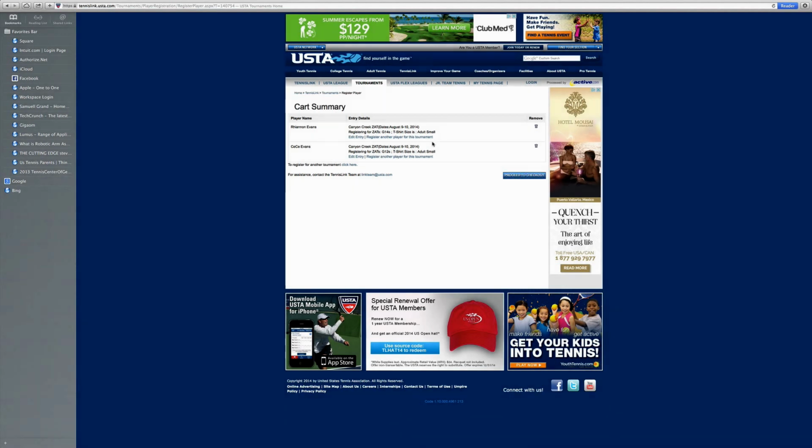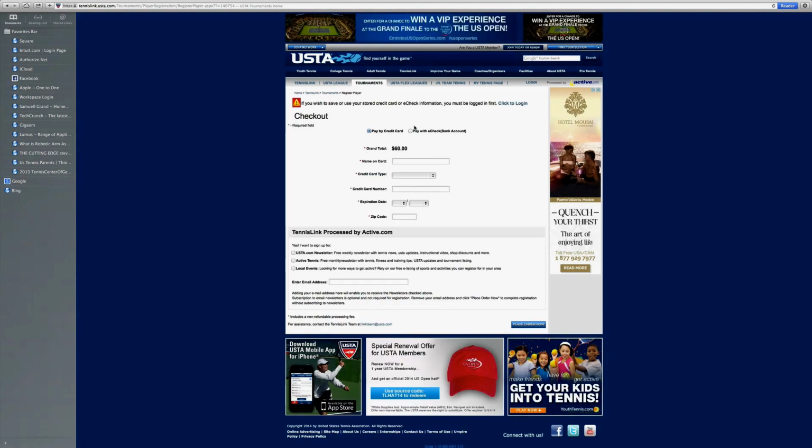Okay, so now I have everything I want. I could continue to add players. I could sign them up for other tournaments, or I could proceed to checkout, which I'm going to do. So it tells pay by credit card, or you have the option of an e-check from your bank account, the grand total.